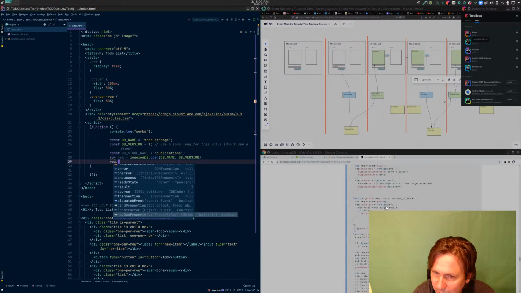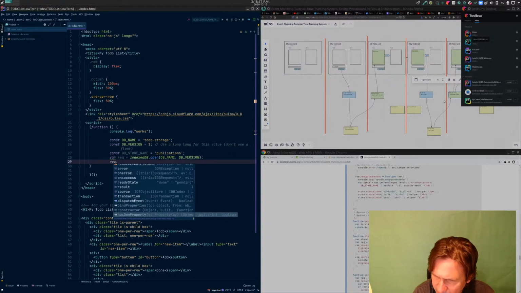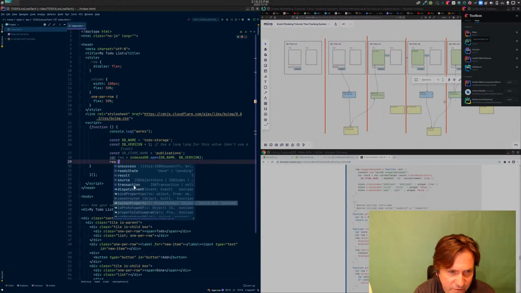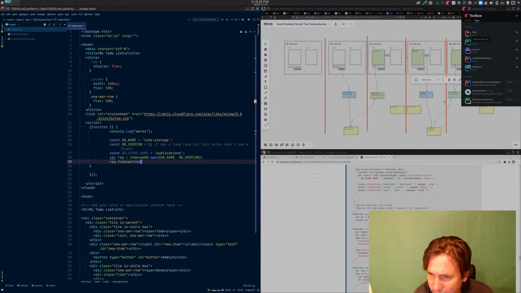So I don't want to worry about the upgrades. Get object store name. Okay, so transaction is what we're looking for. Transaction. And here we want the store name. So did we have a store name here?